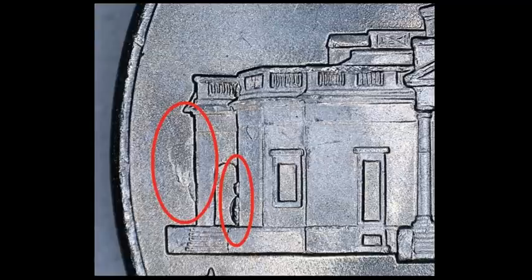This is actually a 2019 Philadelphia struck Jefferson Nickel with the reverse die chips. Some call these beehive type die chips because they're attached to the building. There's even a little tiny one right here as well. But this is a much earlier progression of this die chip, only because you don't have a fully formed die chip yet, much like this one here. But this is pretty cool. I mean, they are minor. These usually command the lowest amount of money out there in the market today. And this one sold for $4.99.